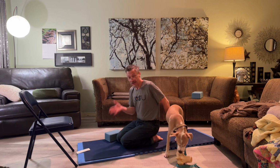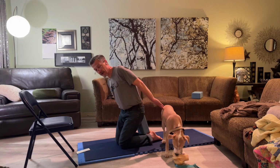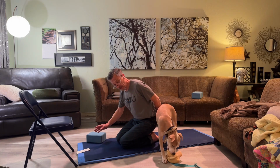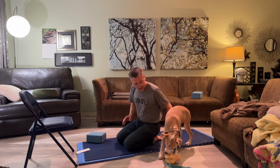If you can't go all the way back, you might start with a brick or a pillow and slowly over time, work your way down, work your way down, work your way down. Once your bum is, okay, okay, you need to move.